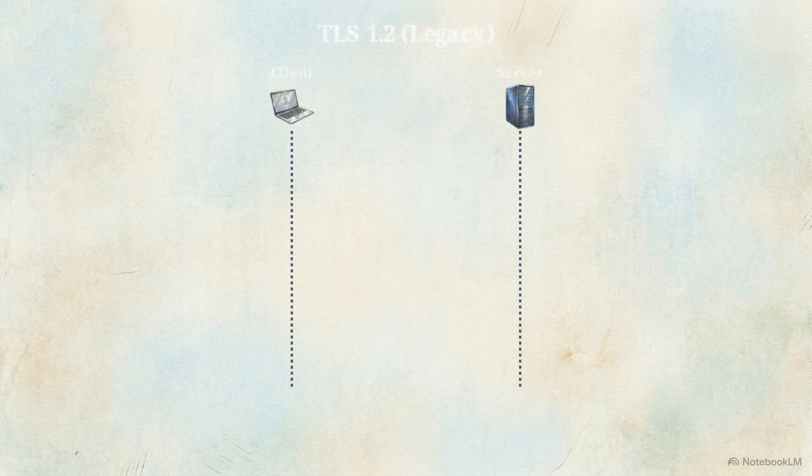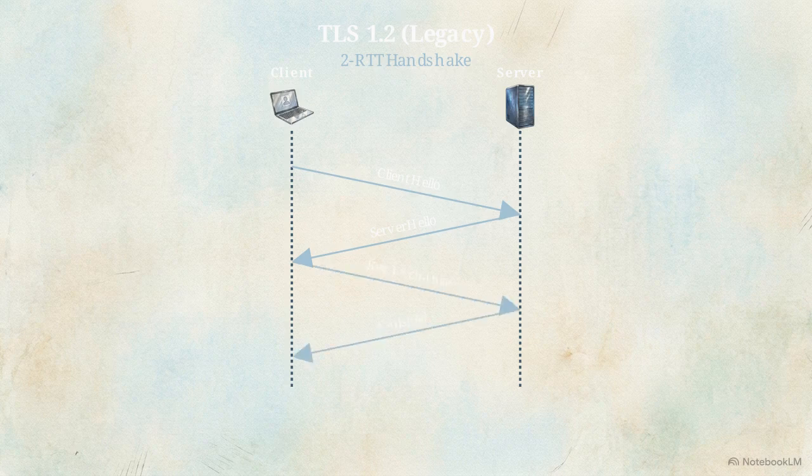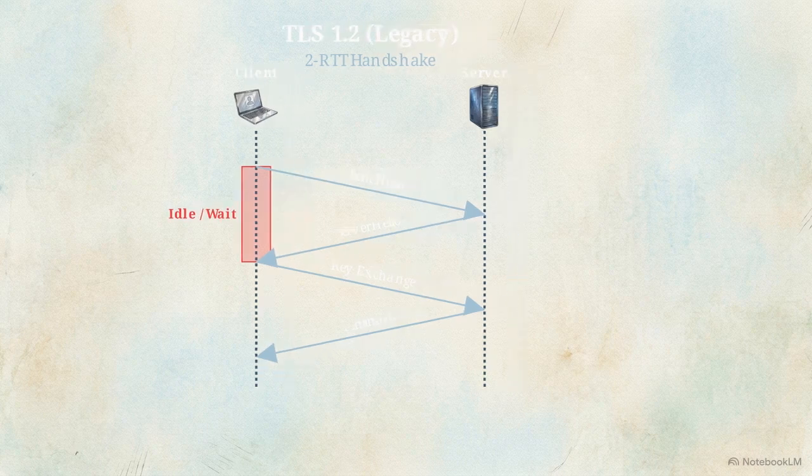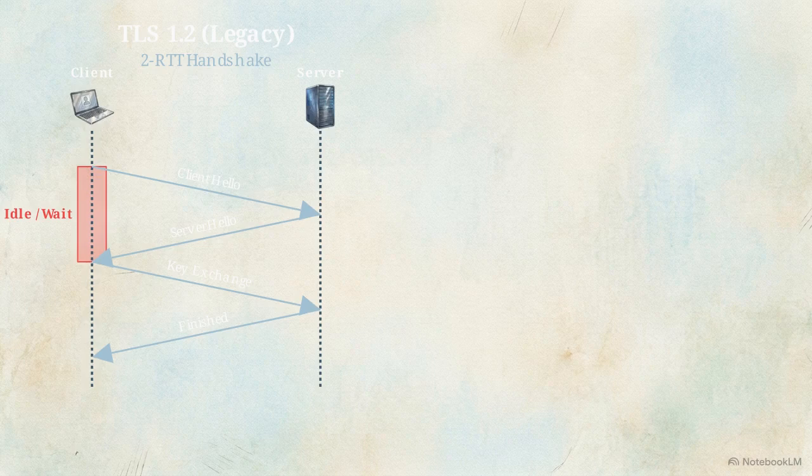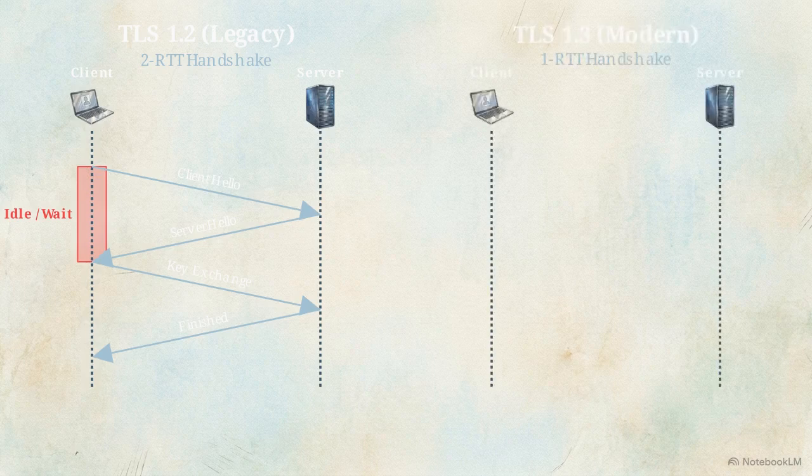This sequence diagram illustrates the legacy TLS 1.2 solution. It requires a two-round-trip handshake. First, the client and server exchange hello messages to negotiate which cipher suites they support, and only then do they execute the actual key exchange. This two-trip process is inefficient. The strict sequential separation between agreeing on how to communicate and actually generating the cryptographic keys introduces measurable latency before any real data moves. TLS 1.3 collapses this process.